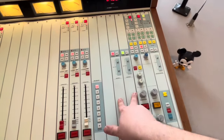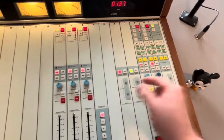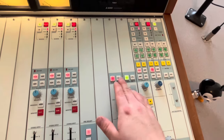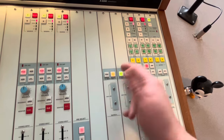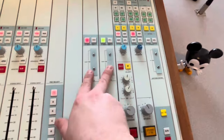We have our output modules here. We have two mono sums for each output module. So let's say mono sum one could be sent the program bus or the auxiliary bus, either or. I don't use the mono sends on this for anything. The second one, audition or utility bus. So it gives you an option. It's kind of flexible. Here's your gain trims.